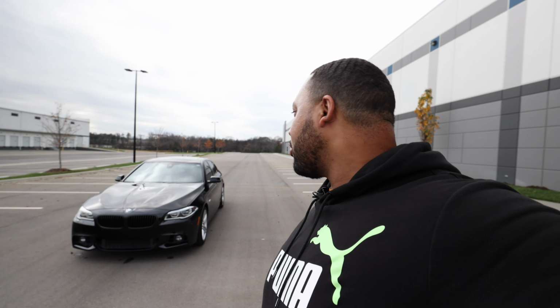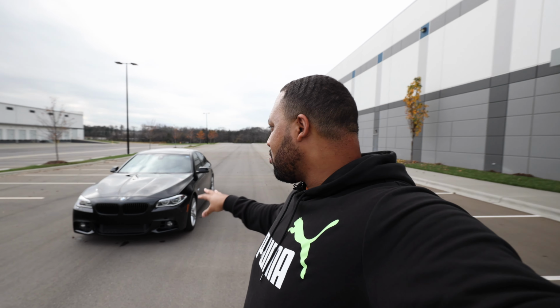So yeah, man, this is going to be the new daily. I'm also going to be doing some mods on this as well. So something slight. I'm not going to be doing nothing too crazy because I want this to be as reliable as possible. So I haven't decided if I'm going to do any power mods. Probably not. Just going to do like some Apple CarPlay upgrades, some simple stuff, maybe some cosmetic stuff, and leave it at that. You know, I don't want to go too crazy with this car, but I do like it. I do like the way it looks. And let's go ahead and go over some of the features on this car.